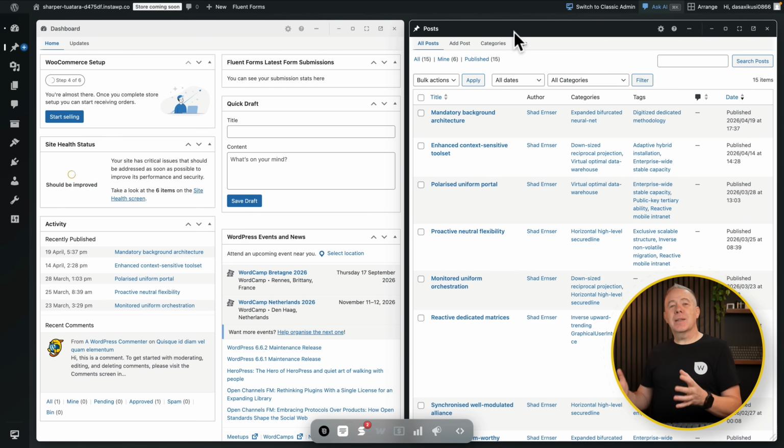So what's the benefit of having something set up like this? Well, the fact you can have multiple windows open at the same time means that it's easy now to work between different things. So say, for example, you were working on a post and you want to copy some information in multiple different blocks from a post to a new post. Well, that would normally mean you've got multiple tabs open and you have to switch back and forth between those tabs. Or you have multiple browser windows open and do the same there. That's fine. Nothing wrong with that at all. But having it natively inside the dashboard of WordPress could be pretty useful, especially if maybe you're on a smaller screen. You know, there's a lot of reasons why you may want to use something like this.